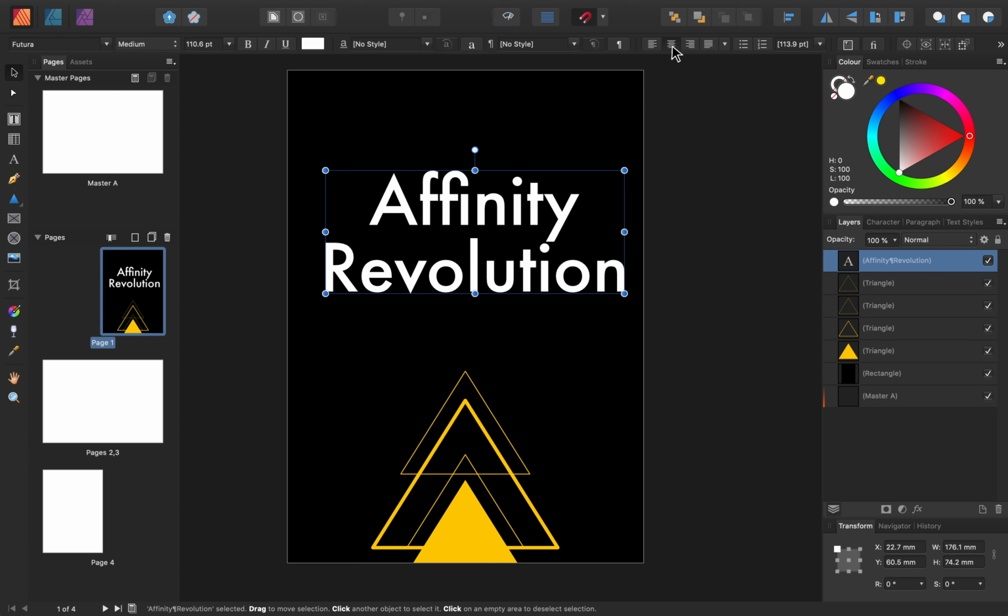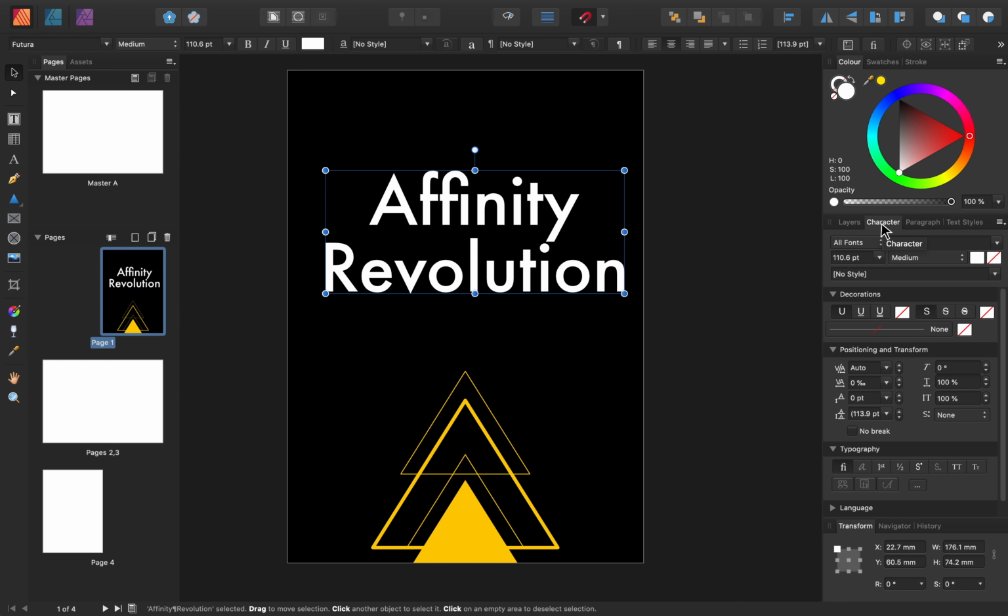And then we have even more specific options to change in the character panel. I'll come down here and press on the character panel. At the top of this character panel, we have a few settings that we can change, which we can also change in the context toolbar, so I don't usually come to the character panel to change things like the font or font size. But below all of these options, we have a few things we can change with the positioning.